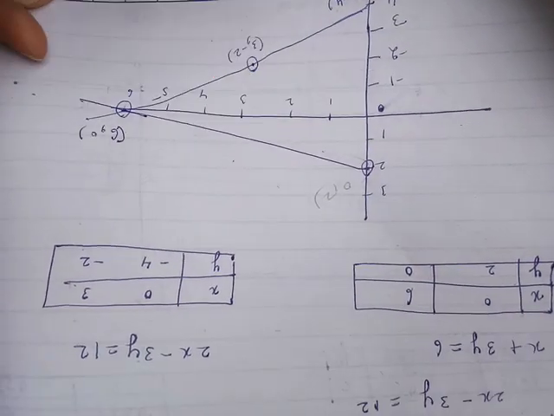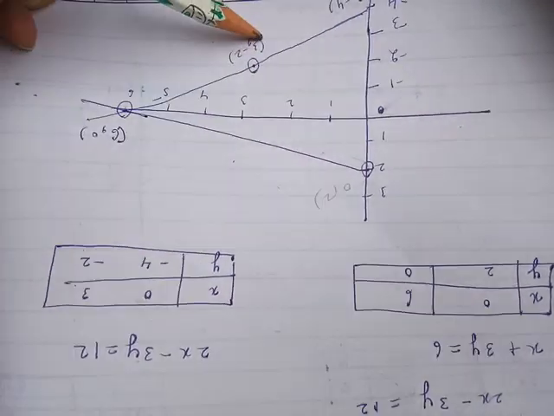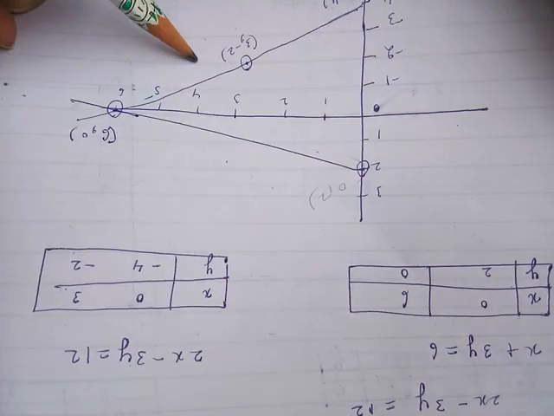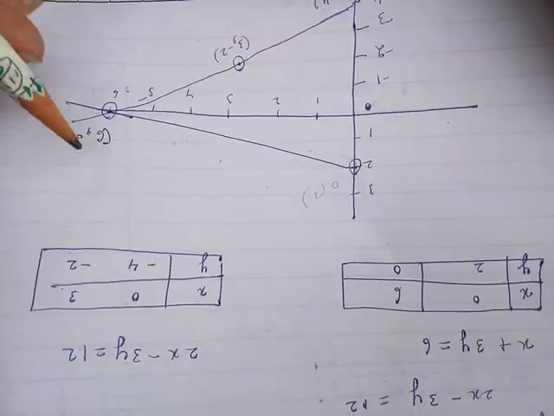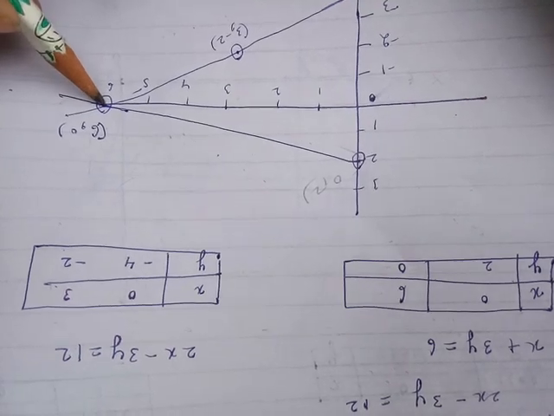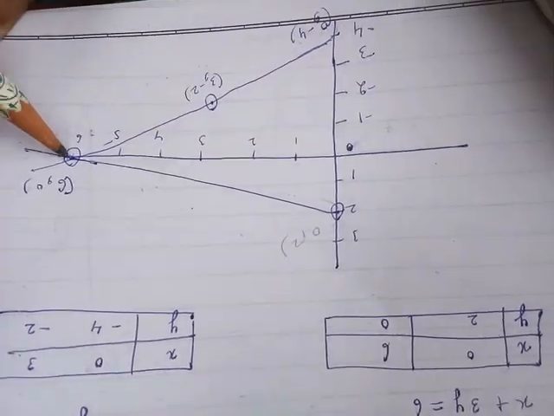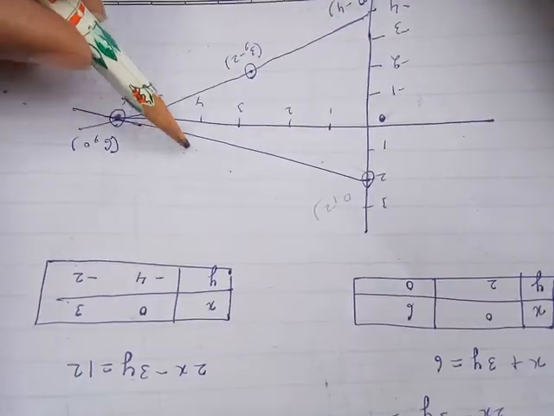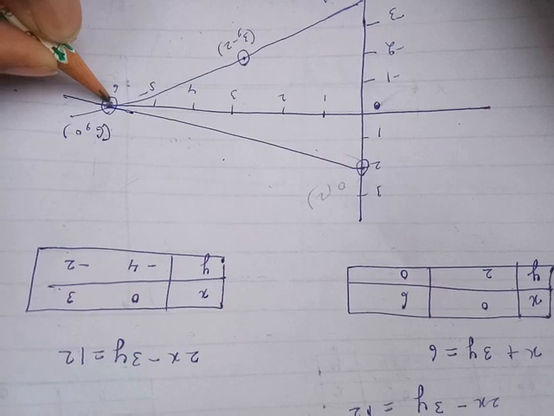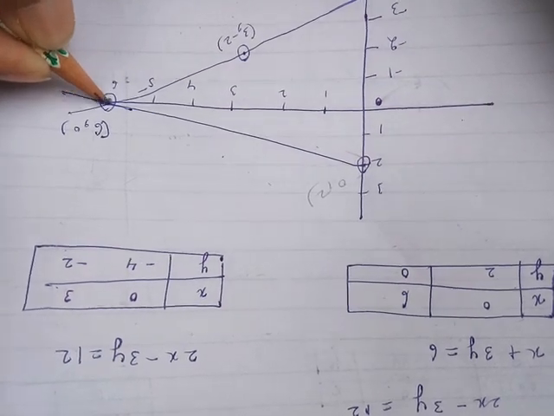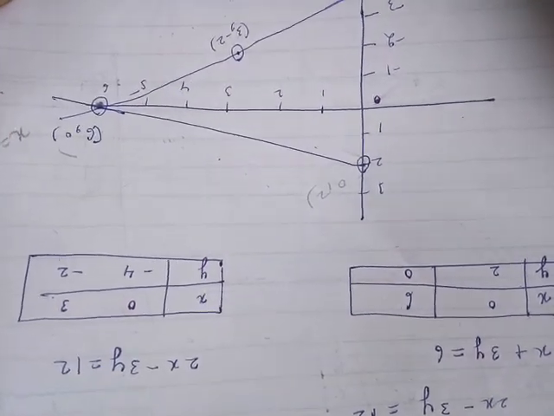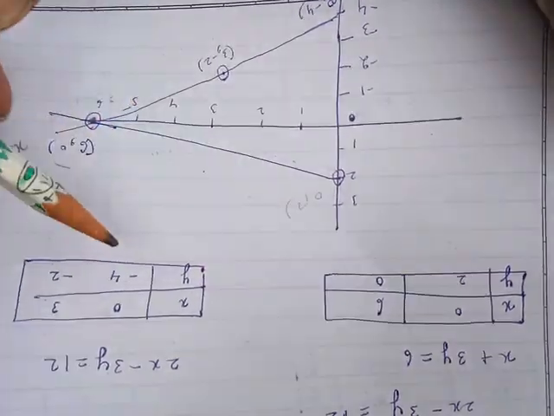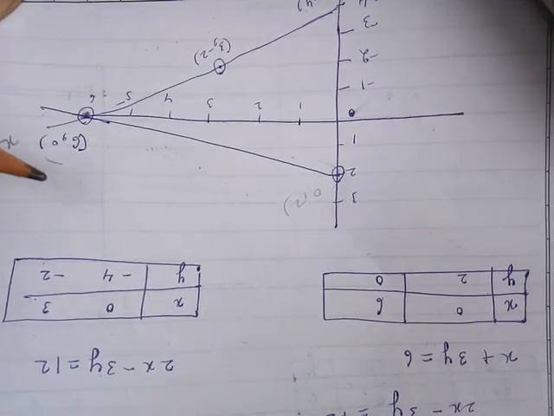Now you see what you observe: when you extend these lines, these two lines are intersecting at this point. So both the lines are intersecting lines, and this point is the common point. So this point is the solution of these two equations. Here x is 6 and y is 0. So x equals 6 and y equals 0 is the solution of these equations graphically. This way you have to find the solution graphically.